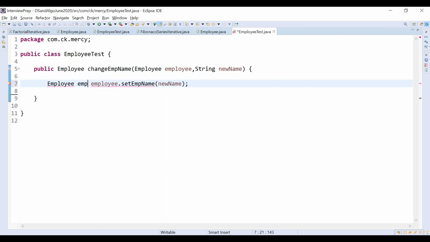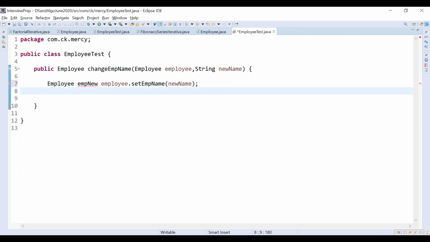So I have created an employee object and I'm returning it. This is what the actual logic I meant.